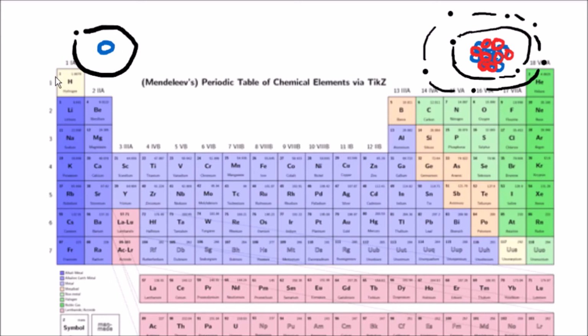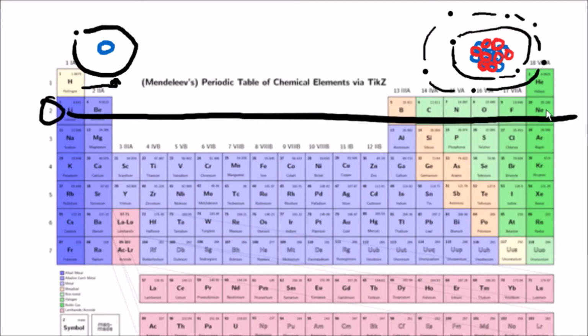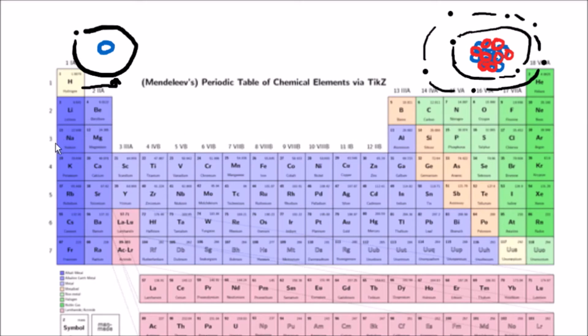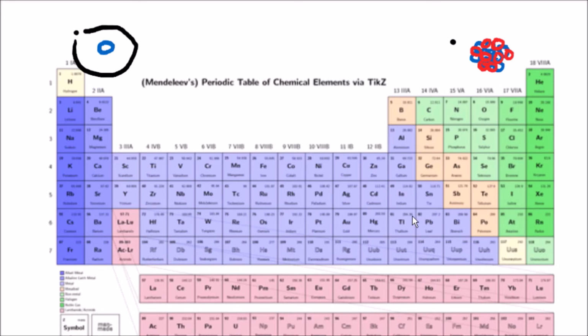And how did I know that? So over here, we have 1 shell. In this period, all of these would have 2 shells. All of these would have 3 shells. So it's really easy to look at this to determine how many shells we have. So in this case, we have 2 shells in the case of oxygen. Okay. So now that we understand that, we can look at what bonding is. So what happens when our elements are bonded.